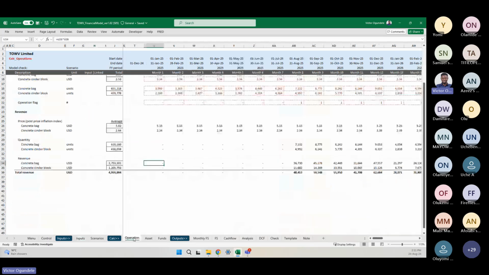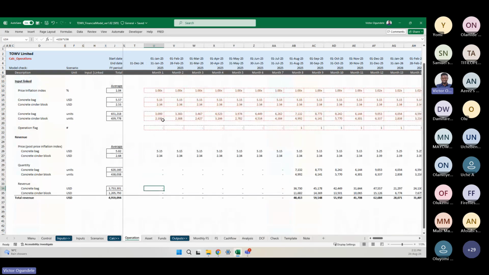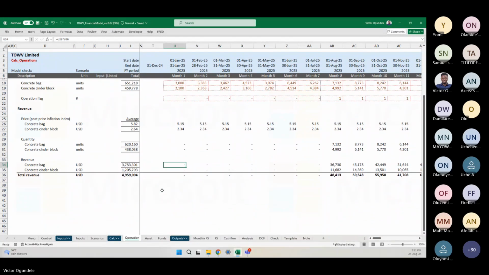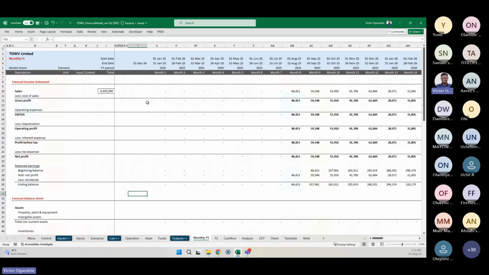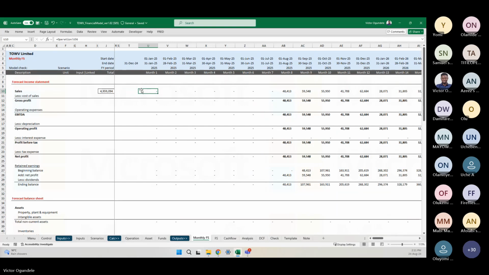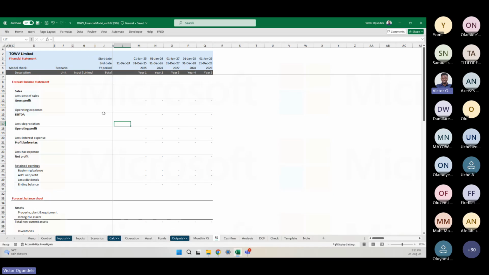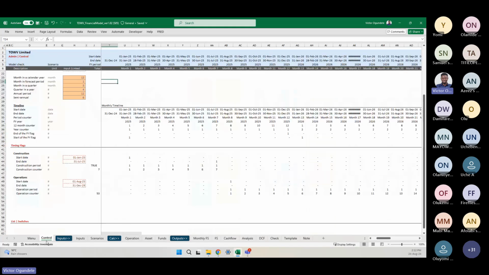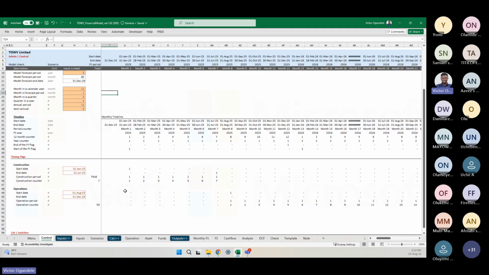As I said, I do not expect anyone to be asking me where we are getting the operation flag, given the stage of model build we are at, please. So in monthly financials, link that straight, link it. Then let's create our annual financial statement, so that we also link the same thing. Why do you need to create a formula for your operation flag when we already created the flag in our control worksheet?